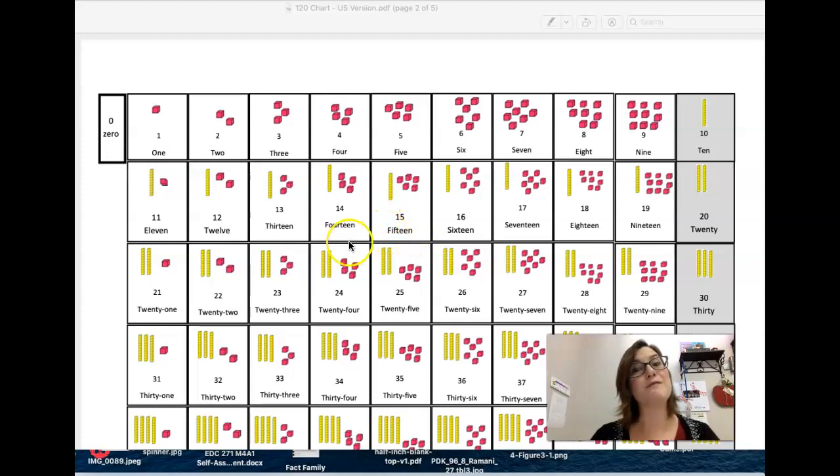15 has a neighbor before it, and that number is 14. Look at that. Again, the neighbor in front of or before a number has 1 less unit. Let's look at the neighbor to the right after the 15. So a 15 has 1 rod and 5 units, and its neighbor to the right, the 16, has 1 rod and 6 units. It is 1 more.